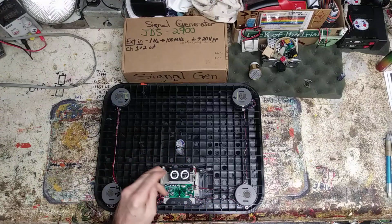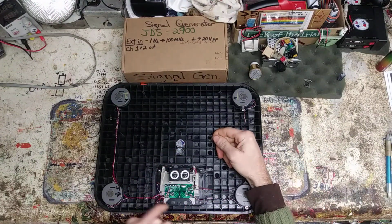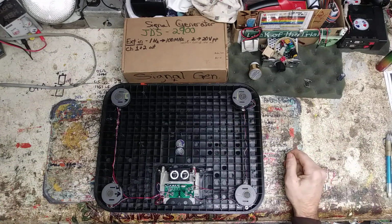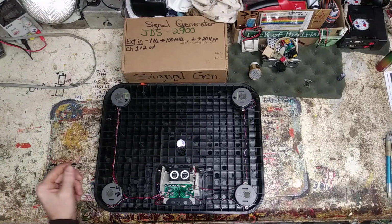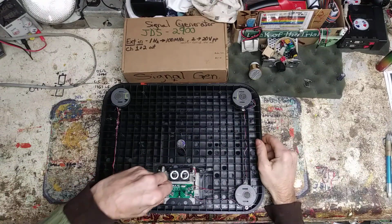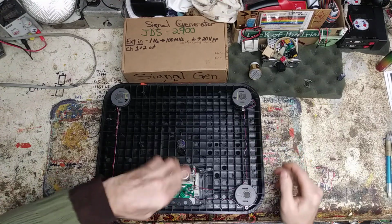I've also tried just jumping my lead across when I was probing it, jumping it across here for this one to start up. It still wouldn't start, so I think more than likely it's the CPU unit, which, Intel being what it is, is going to be junk, and I'll get 4 load cells. So let me pull this apart for you guys, and then I can show you quick.